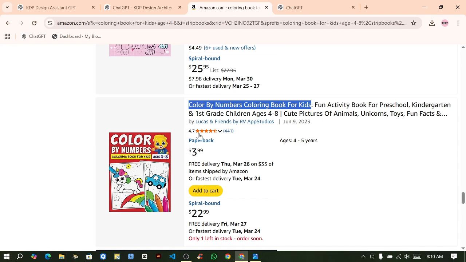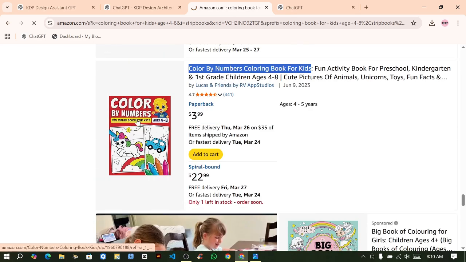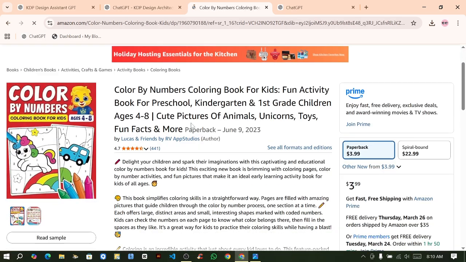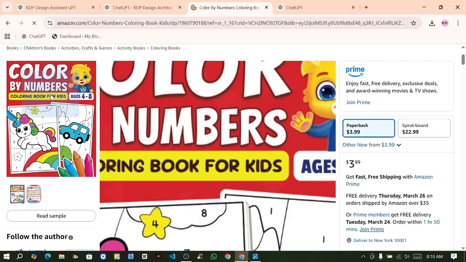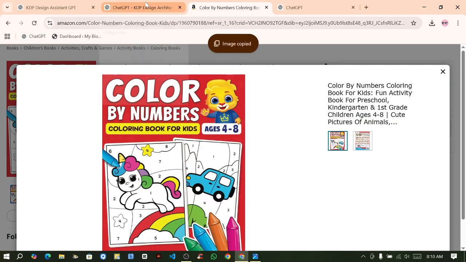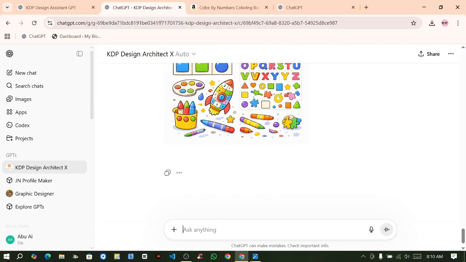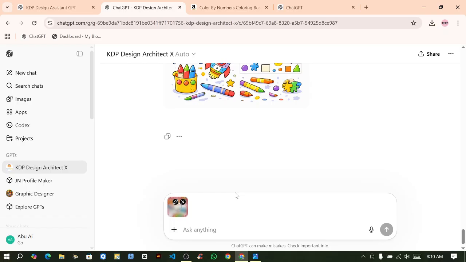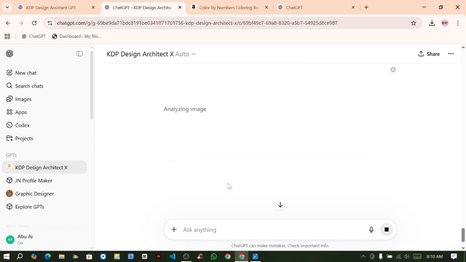And also if you go here and you copy this competitor's book cover, and if you paste it here, and I think you have nothing to say, just press enter. Let's see what happened. You can see it is already analyzing the image.